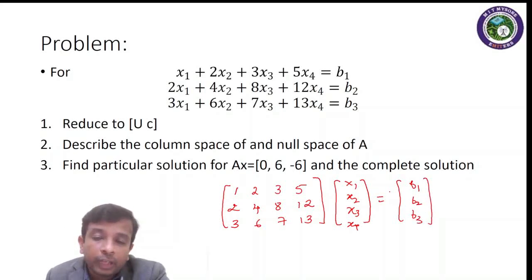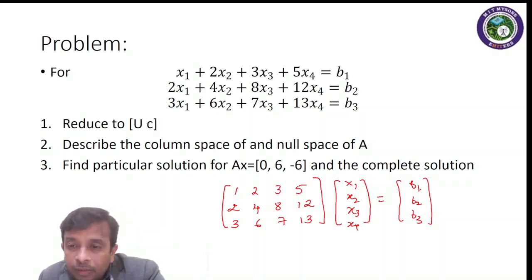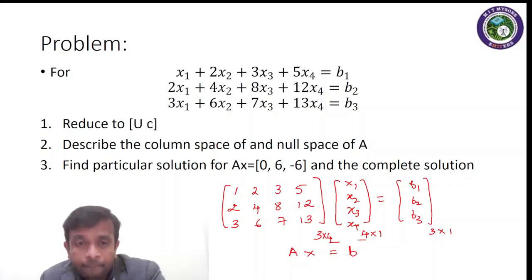Now it is slightly confusing. Here there are 4 variables, but on the right hand side there are only 3 values, b1, b2, b3. So it is slightly confusing. Here we need to check with the number of rows in A, right? 3 cross 4 and 4 cross 1 makes it a 3 cross 1 matrix. So dimensional analysis, which I mentioned in one of my previous videos, is very important and gives us a sense of correctness, right? So this is in the form of Ax is equal to b.